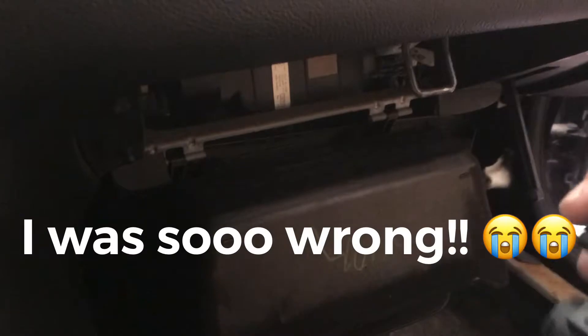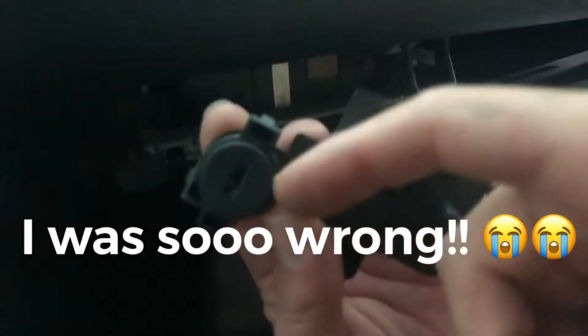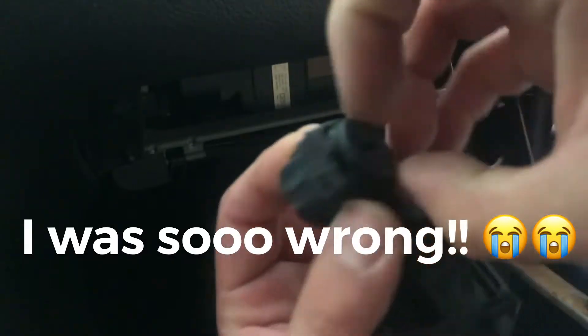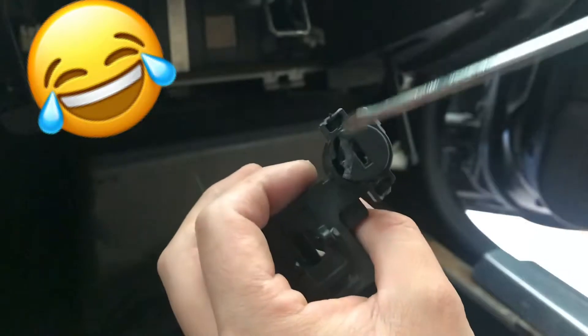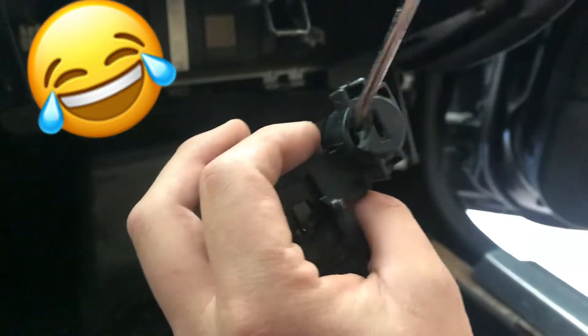Let me go ahead and get this off right here to get the lock off of it. That's kind of weird — I've been trying to figure out how this thing pops off but I'm having a little bit of trouble. So I went ahead and opened it up to get an idea of how to remove it. It comes off through the top end — there are a couple of clips in there that you have to get off. For those of you out there changing the glove box lock, don't be stupid like I was and break this.